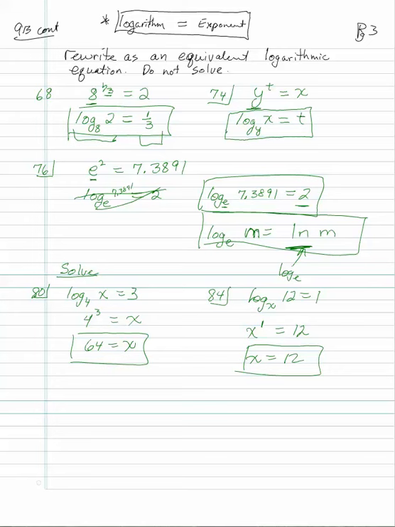How about number 88? Log base 8 of x equals 2/3. So we're going to start with that base 8. Log equals the exponent. That's the exponent, 2/3, equals the number inside. And then I'll just punch 8 to the 2/3 in my calculator, or I can do this in my head. Cube root of 8 is 2. 2 squared is 4. So x equals 4.